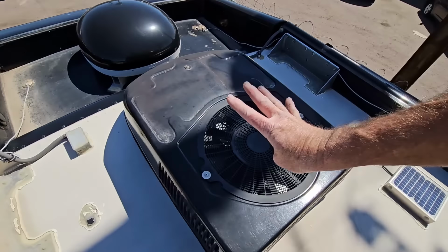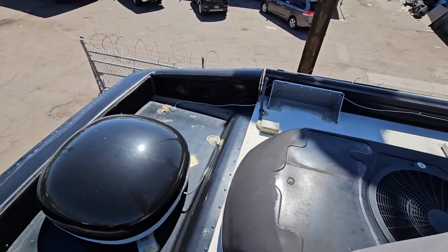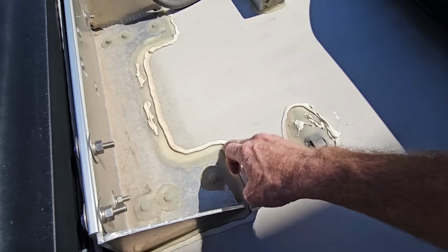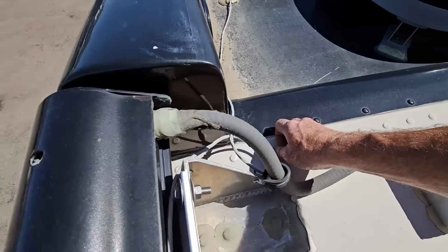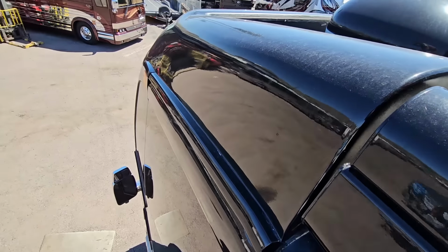That'll take us to our fourth AC unit. It's not loose, so that's in good shape. It's not like this is causing any issues. I just don't think it solved any issues. It's just extra sealant. We'll come over here. That seam looks really good. Come over here down to the side.